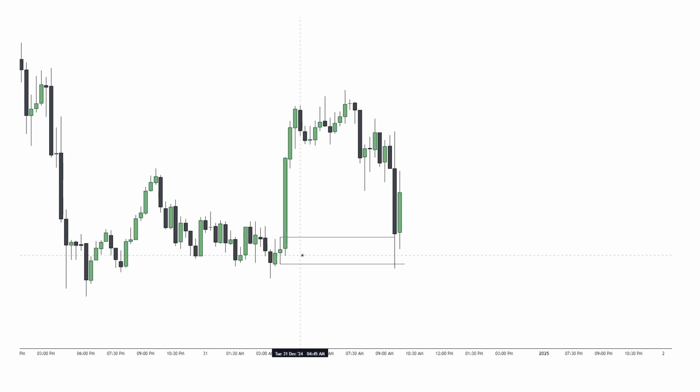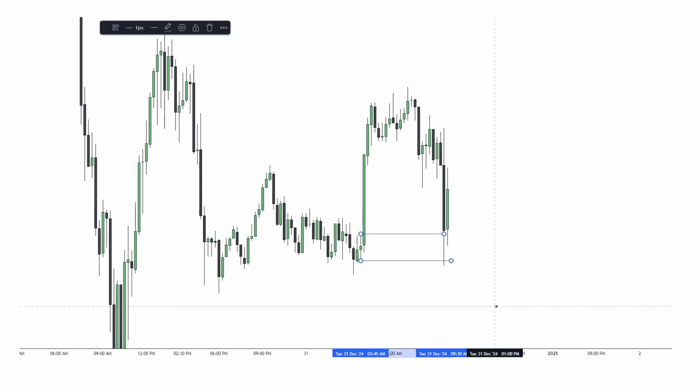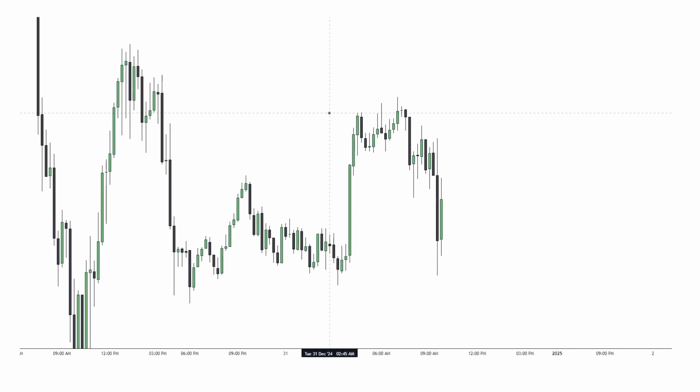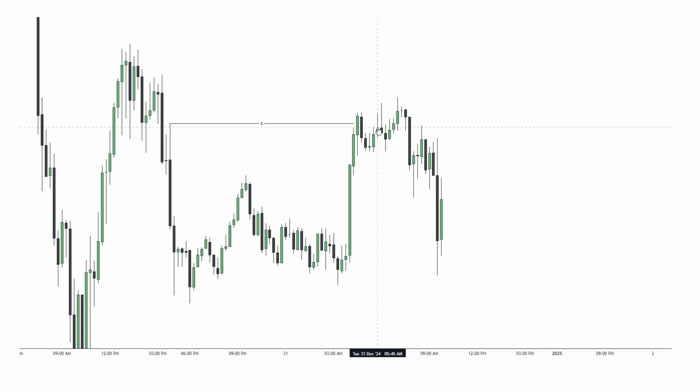Once price breaks back below that IPA, this is my indication that price is now bearish. So seeing how price broke below this fair value gap, this is a strong indication that we're possibly in bearish order flow, as well as we can see that price had already taken out a level of liquidity to the upside. So after taking out that level of liquidity, price struggled to continue back higher.